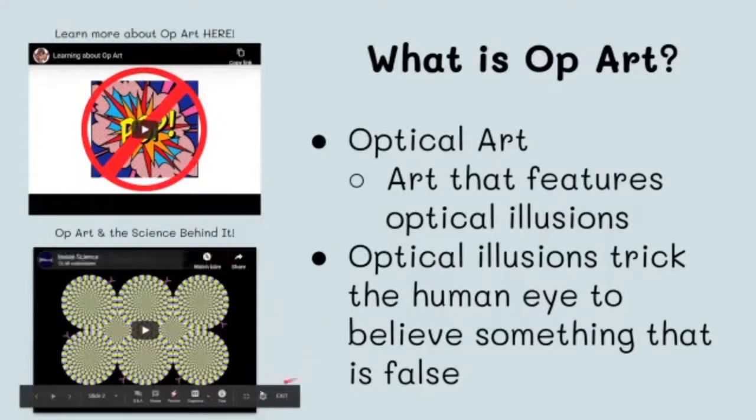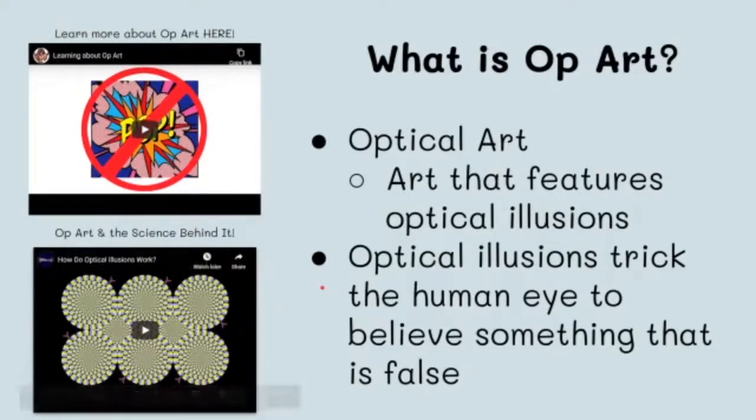And also, it's kind of important to understand the science behind optical illusions. Like, why does a picture look like it's moving when it's really standing still? That has a lot to do with our eyes and what it perceives, and the neurons connected to our brain and telling us what we're seeing is not real. So it's really cool. I really love op art, so I definitely recommend watching these two videos.